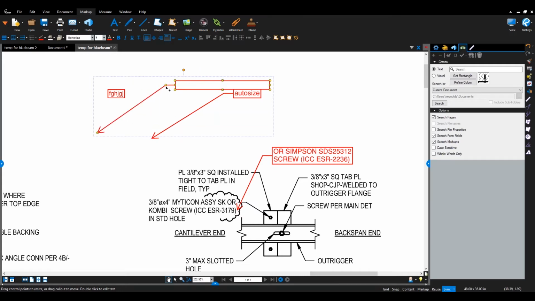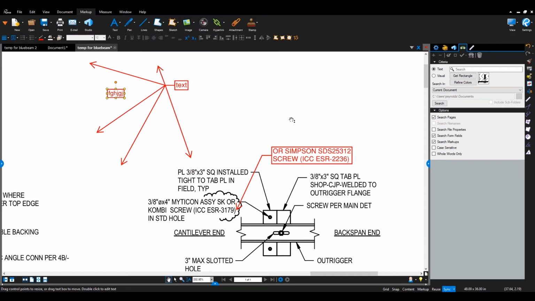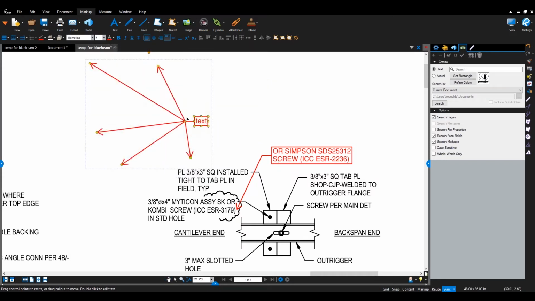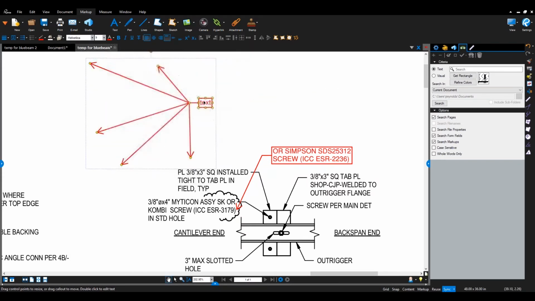If you shift click this point here, you can add leaders, which is really helpful because if you move the text box, all the leaders follow it. So that saves a lot of time. You can right click on an individual leader and say delete leader, like that.